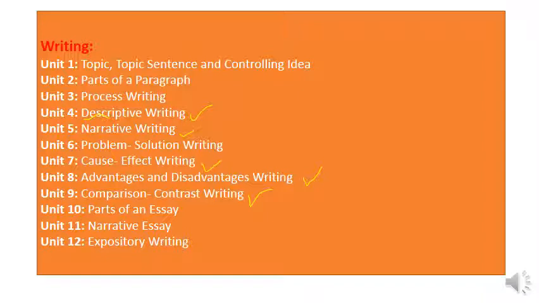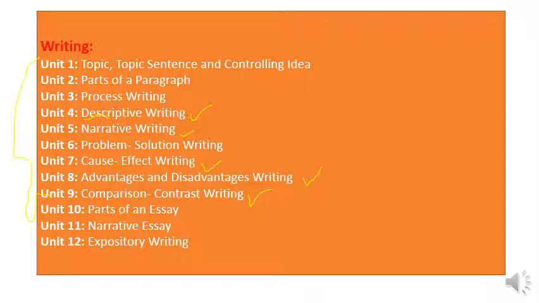When we finish everything related to paragraph writing, from unit 1 to 9, we are going to move in unit 10 to parts of an essay, and here is the turning point. Here is the new thing that you are going to learn about, which is how to write an essay. The first unit is going to be a general view about the parts of an essay, how many paragraphs we should write in an essay, and so on. The second thing we are going to cover is how to write a narrative essay. You used to write a narrative paragraph.